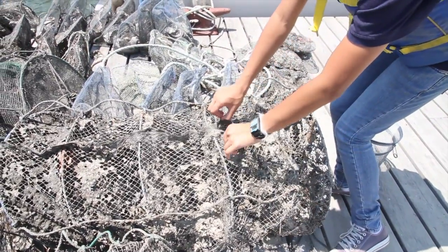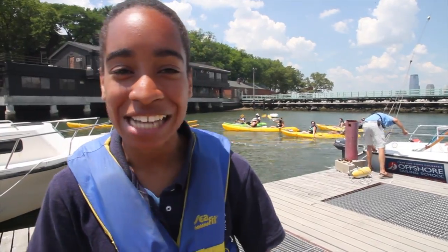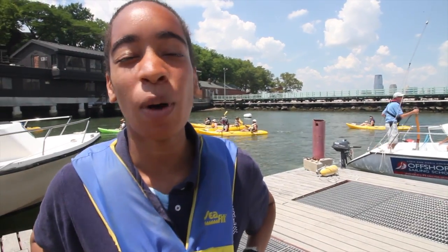Here we are on the eco-dock, and this is basically where we keep all of our oysters. Once they get to a certain size, we move them into nets and they continue growing in nets. Once our oysters reach a certain size, we take them out to one of our five reef sites, and from that point they'll continue growing. We also continue disease testing, monitoring the water, and checking the quality.